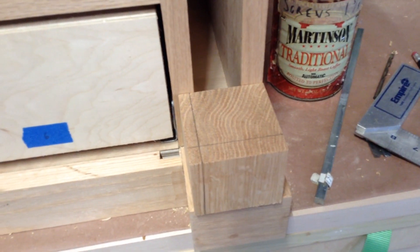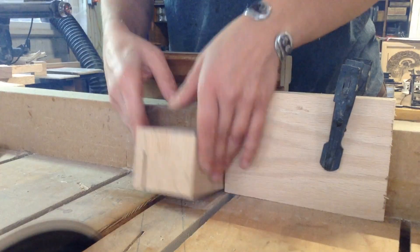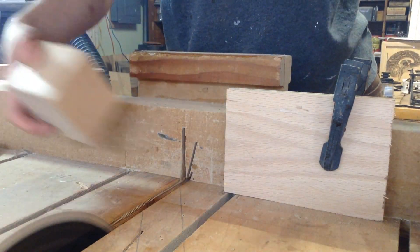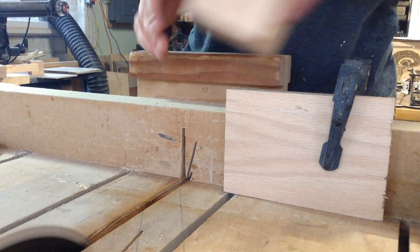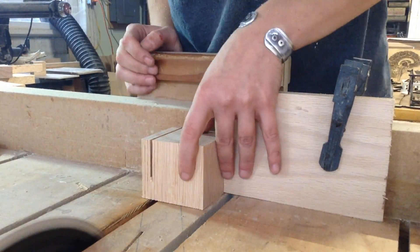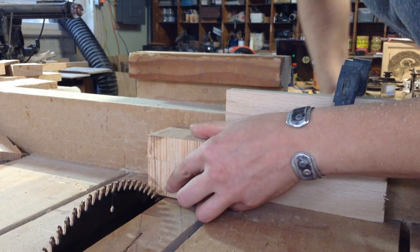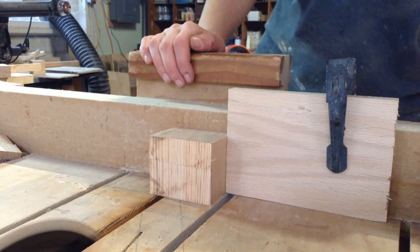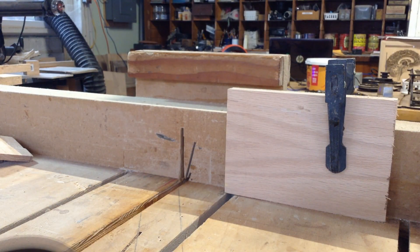For the columns in the photo, the columns sit on what I'm going to call a plinth. I have some cutoffs from the original square stock I had for making all the legs, and I'm going to cut that down to the size I want. I believe there was a three-eighths inch reveal around the bottom. I end up changing this design later — I just changed the dimensions of that bottom plinth.